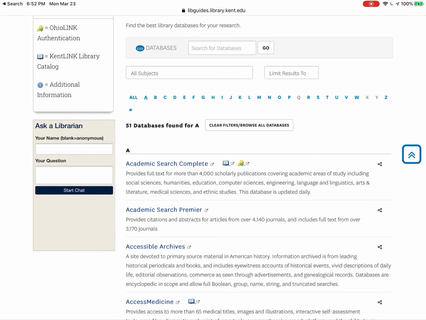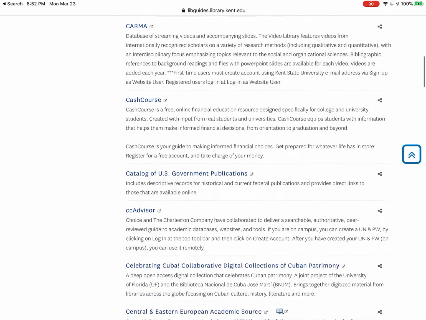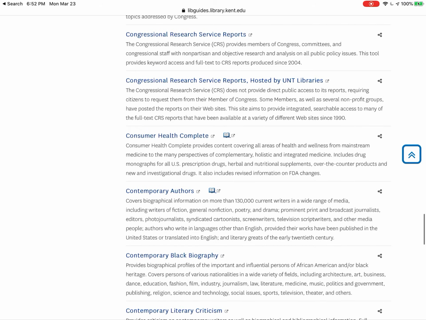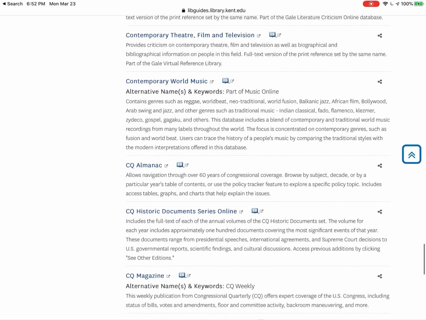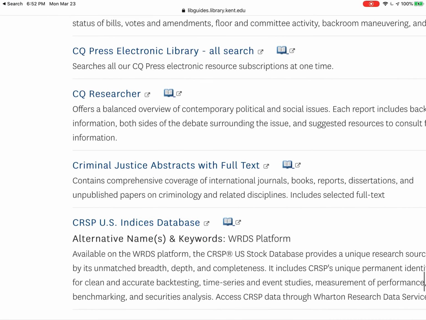So I'm going to go to the criminal justice archive that you can find in the Kent State databases. There it is, criminal justice abstracts with full text. I'm going to tap on that.